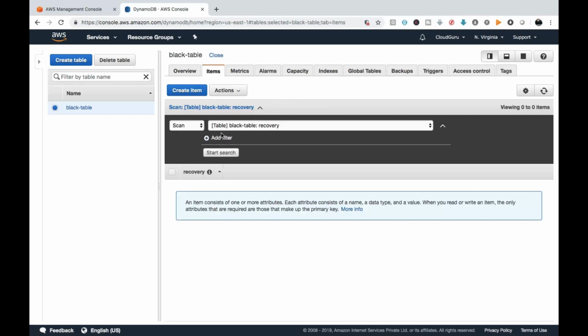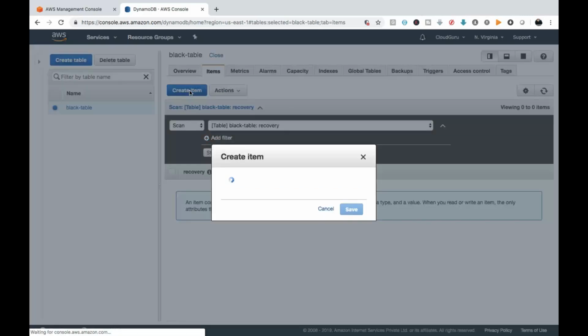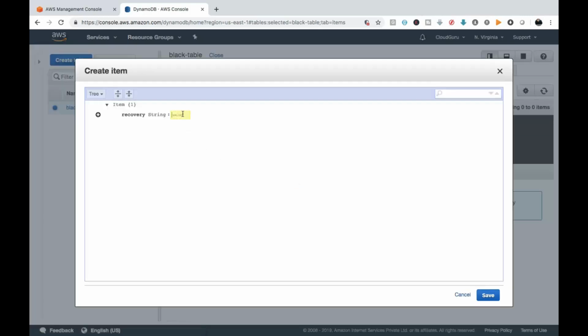I'm just going to create an item, and in the recovery, put the data. Add another panel as well, like first name test. I'm just going to add a second name, like last name, and xyz, and just save.